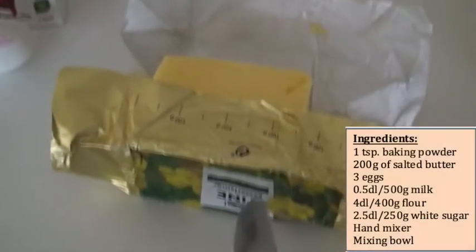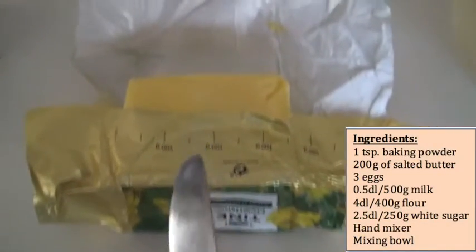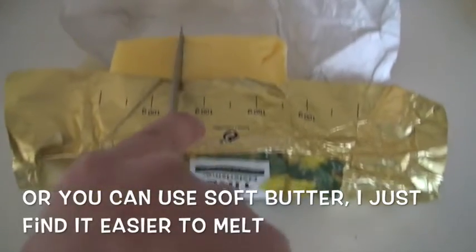First thing I'm going to do is just cut up this butter, the 200 grams, put it in a bowl and microwave it. So I'm making a mark there, and then I'll cut there.